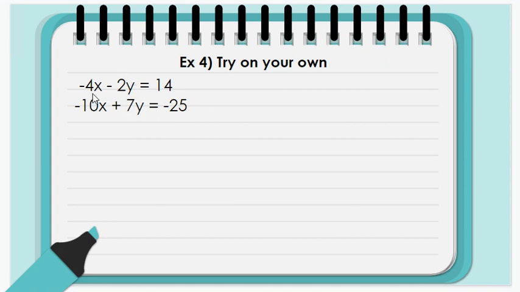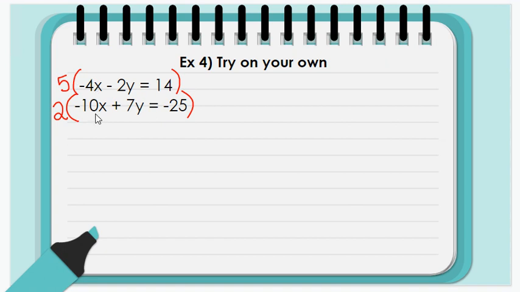All right, so the options are to multiply the top and bottom and eliminate the x's, or multiply the top and bottom to eliminate the y's. So you could do whichever one you think is easier. Let's do the 20. So what would I multiply -4 by to equal 20? That would be 5, because 4 times 5 would give me 20. And then the bottom, what would I need to multiply 10 by to equal 20? I need to multiply that by 2.